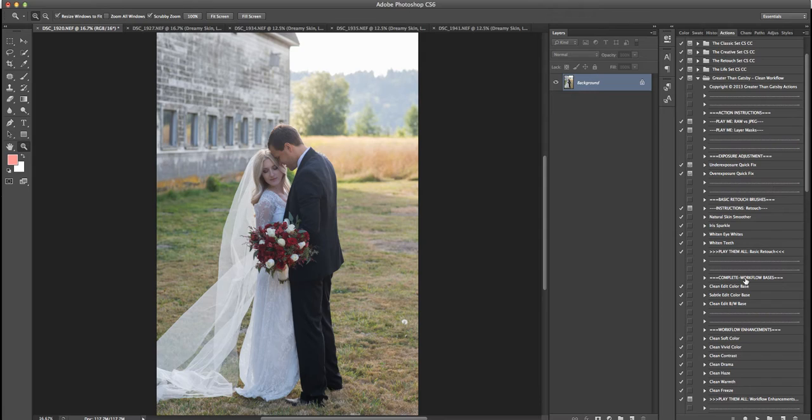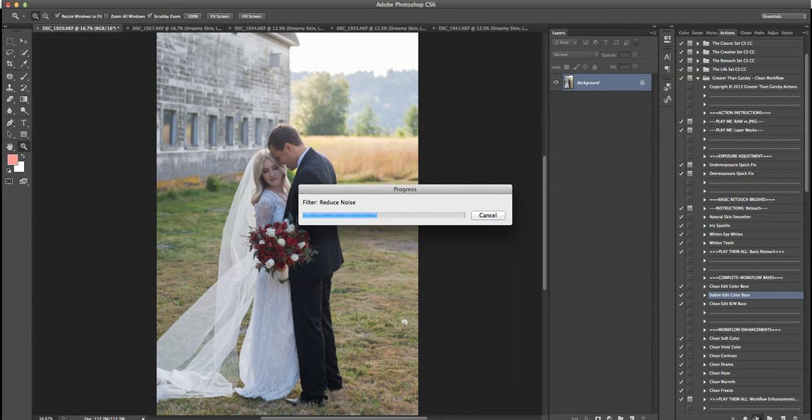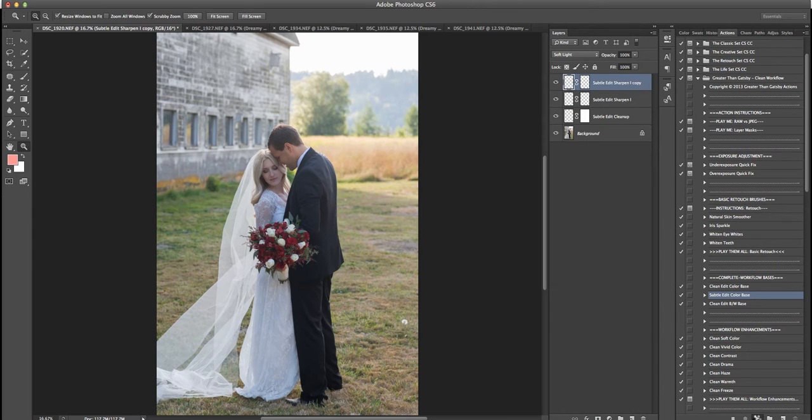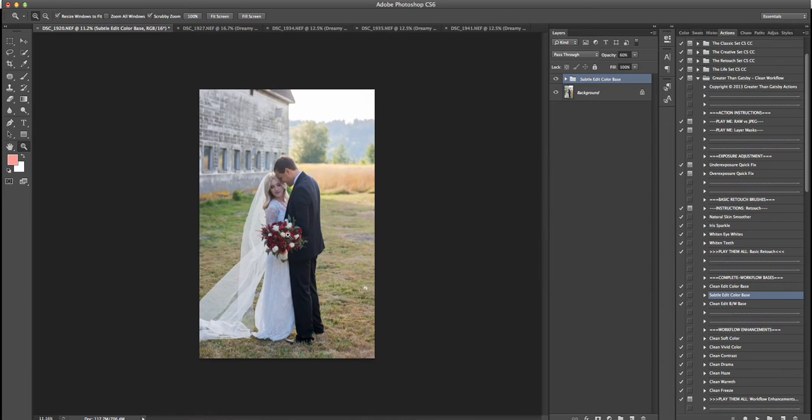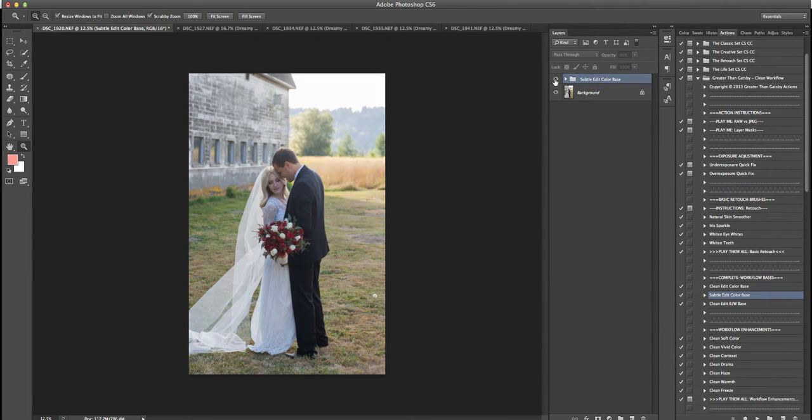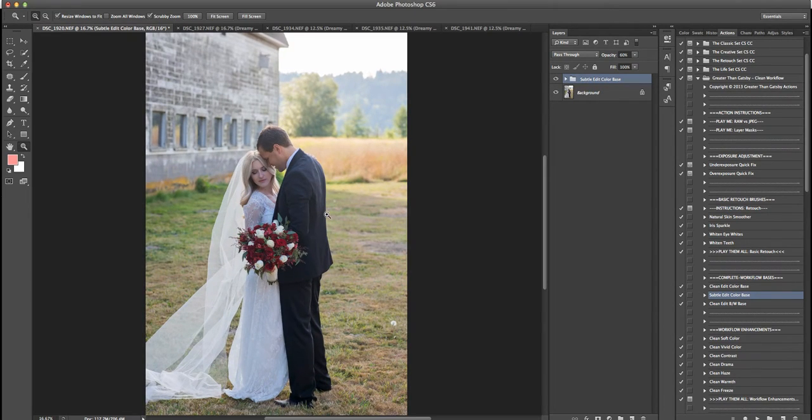The next thing I will do is over the Greater Than Gatsby. I really like the subtle color edit. It's just that subtle. And I feel like it gives the image a nice pop without over processing the image. But there again, I don't leave that 100%. I look at it full size and then turn it down to maybe about 60%. And I really like how that looks. It adds just a little extra to the image.